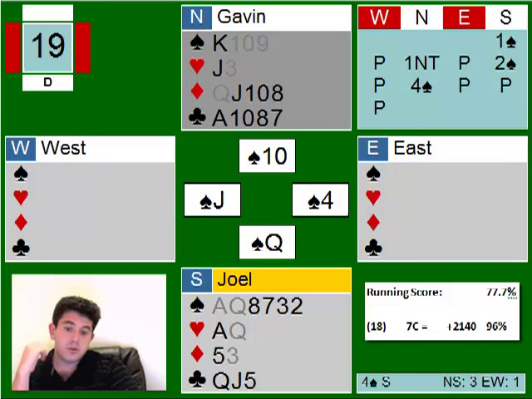And now Joel was sort of faced with the same position, but now it's for making 5 or 6.